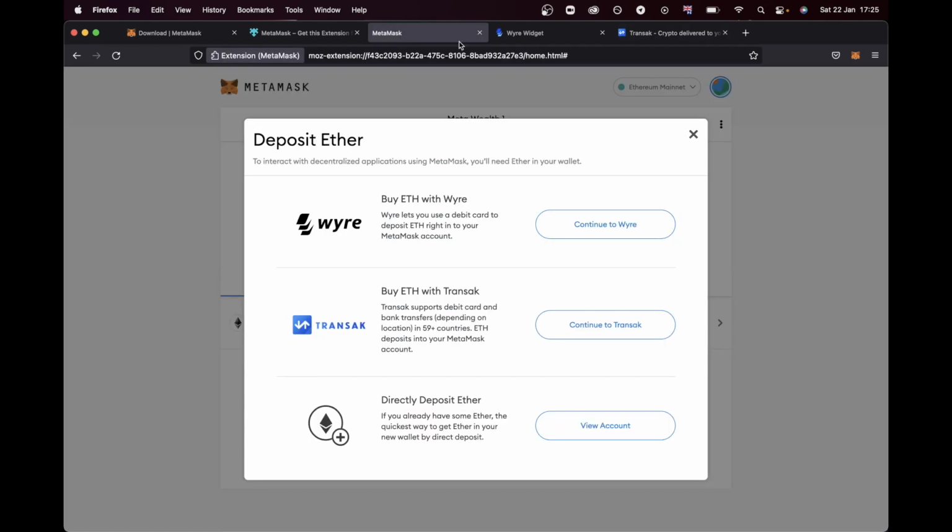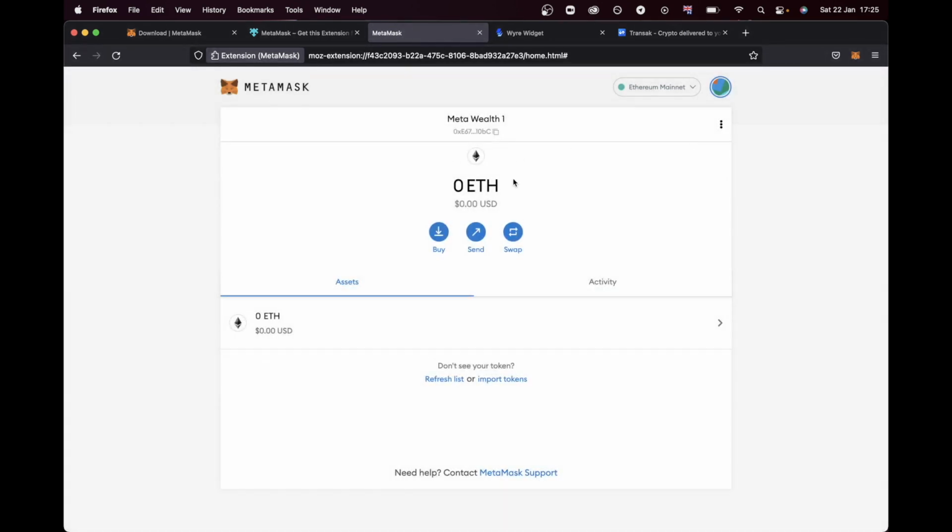Once you've done that, then it will let you transfer. Usually it will take a few minutes to transfer ETH from Transak to your wallet, but once you've followed that process, you'll then see the ETH appearing here. Don't worry if you finish that process, come back to your wallet, and still see 0 ETH. The other day I was making a transaction. Usually it takes a few minutes to deposit, but the other day it took literally around half an hour. So don't stress, wait half an hour to 1 hour. If nothing comes in, that's when we recommend messaging MetaMask and letting them know. But usually it will come in within a few minutes and you'll see your ETH updated here.